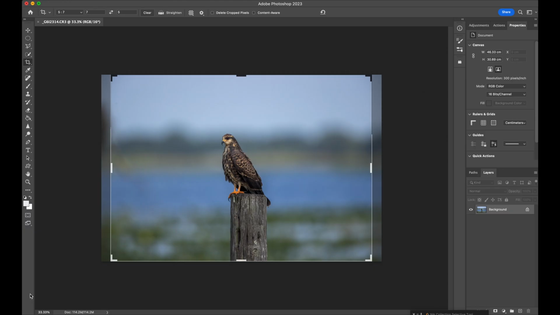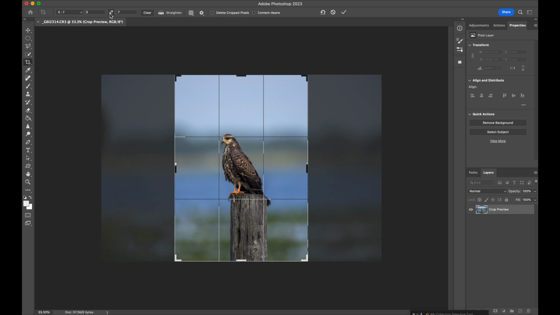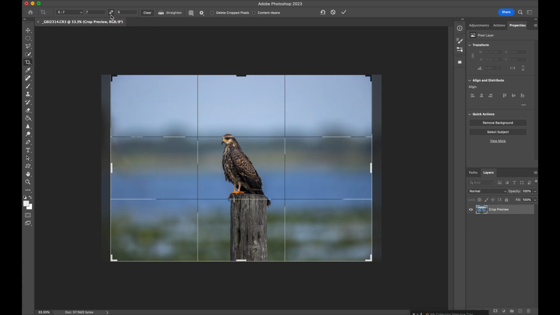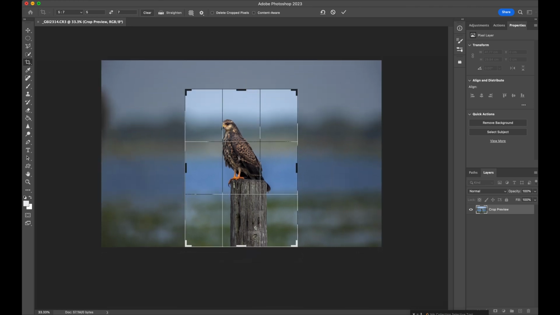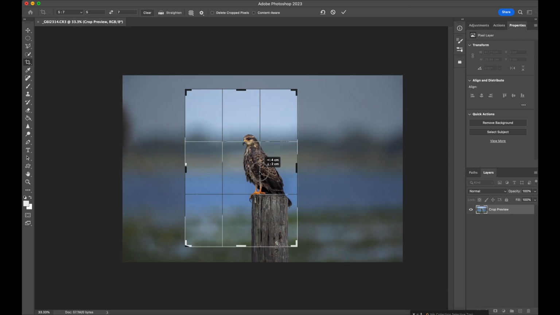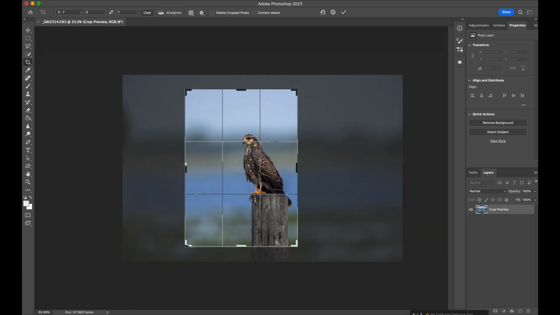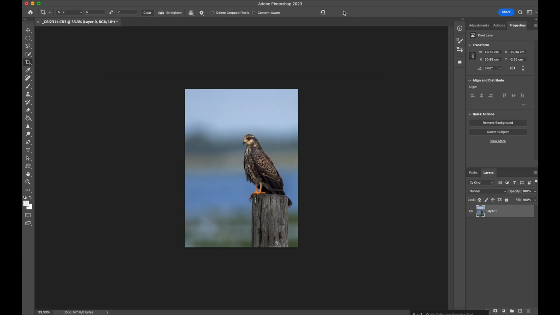Here it's come into Photoshop, and I've got to decide, do I want to keep it as it is, or do I want to turn it into a portrait? Looking at it, I think I probably prefer the portrait at the moment, because it's got a central pillar coming up there. It's in a nice upright position. What I probably would do is reduce that down and put the bird slightly on the third. So it's looking over to the left-hand side, looking into the space there, which just gives a little bit better balance to the image. So I'm going to say that one's okay.